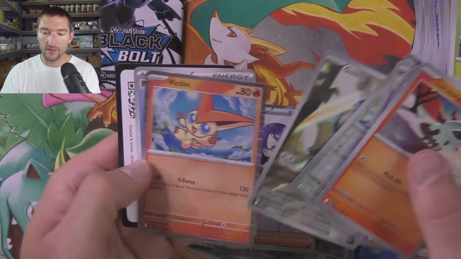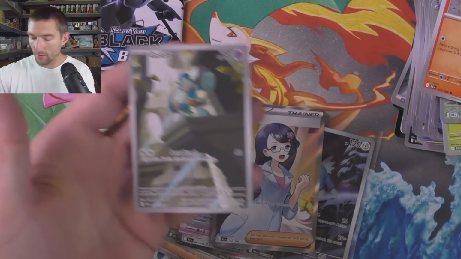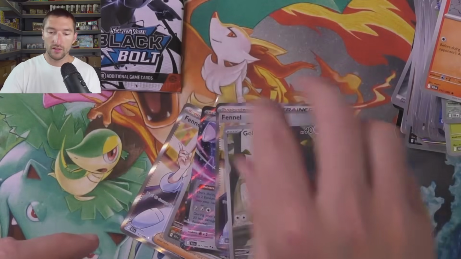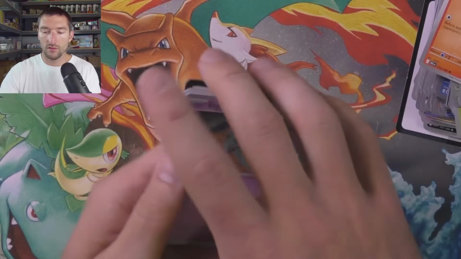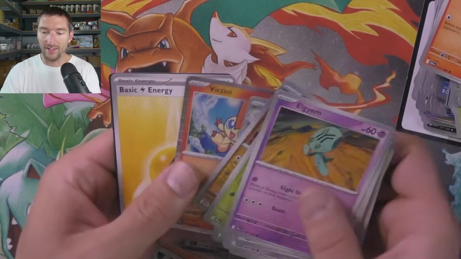Ooh, Golett. Oh, there's that Victini again. We're doing pretty good on the regular illustration rares. What was that, 4? Cobalion, Ducklett, Larvesta, and now Golett. All right, last pack. Here we go. See if we can pull something cool out of here. Landorus, Servine, and a third Victini.